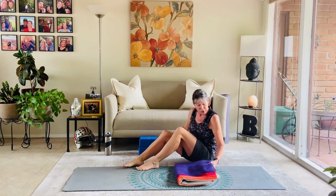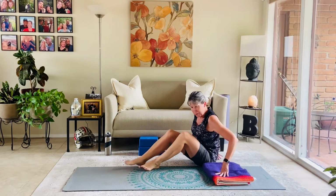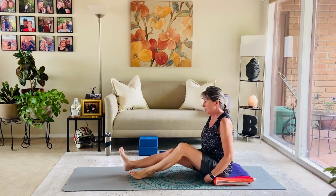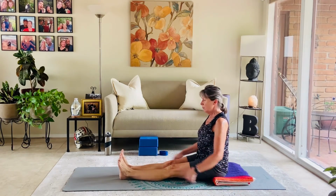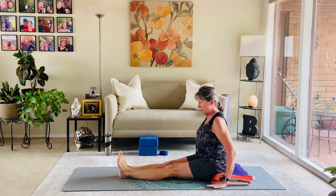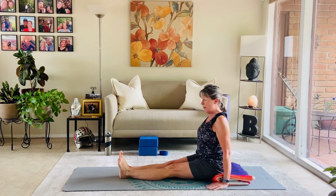Use the padding right under the sitting bones to keep you from rounding the low back. So you have that little cushion there. You sit just on the edge. You don't sit way in the middle of it. You sit right on the edge of it. We're going to stretch the legs out. Feet are flexed. Legs together, feet together. And then have the hands down by your side. So this is called staff pose.